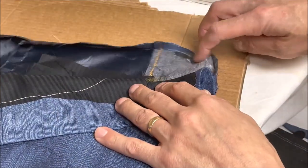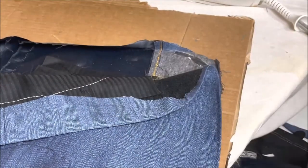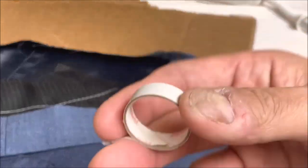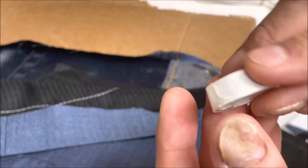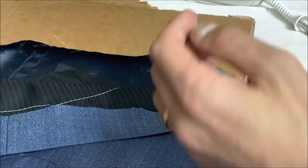This, by the way, is a double-sided tape. You see, you iron it on, then you peel off the backing. So I think they call it, what do they call this? Hemming tape. You see, so there's the tape part. You iron it on, then peel off the paper.